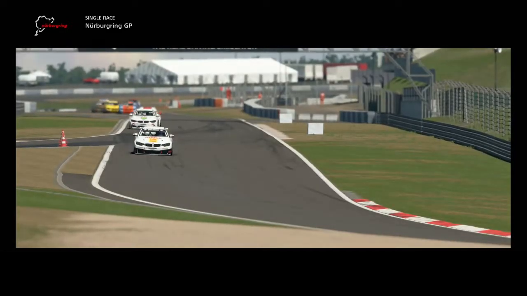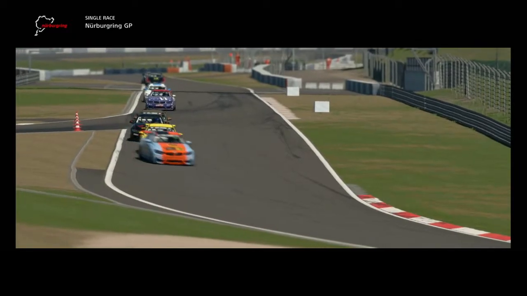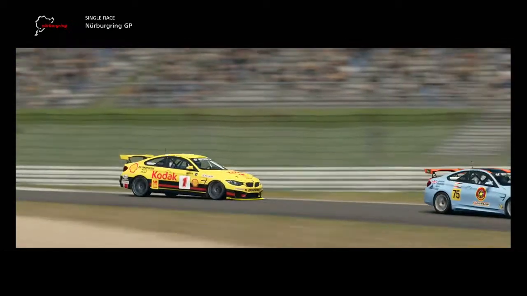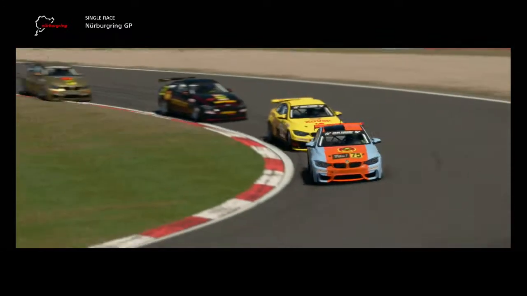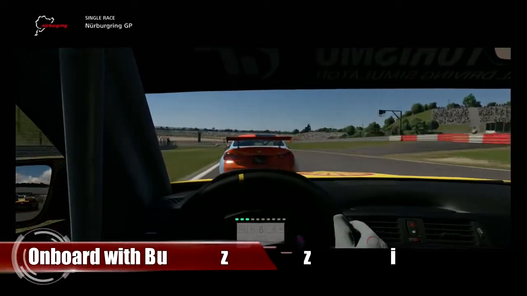He's going to get the draft out of him now as they head down towards this left-hander. Buzzin Jr. goes through, then Phil, then Martyn O'Hara, then it's Luigi, then it's Buzzin as they take the left-hander and head into the tight third gear left-hander then. On to the gas, we're on board with Buzzin.